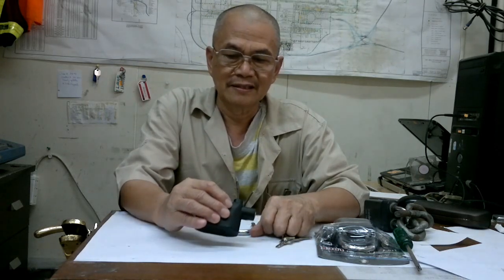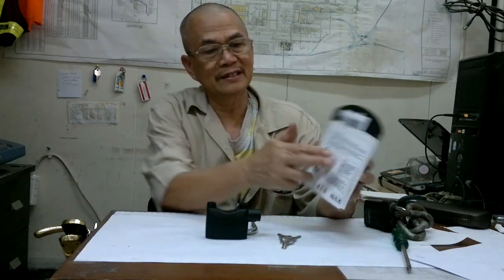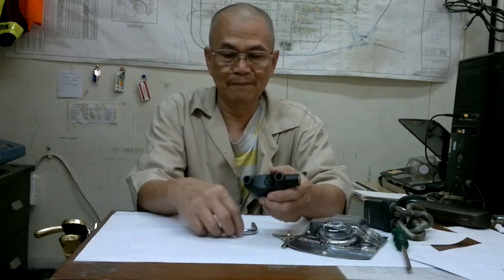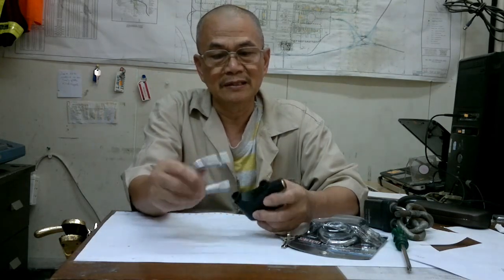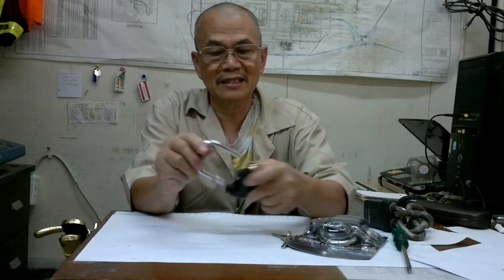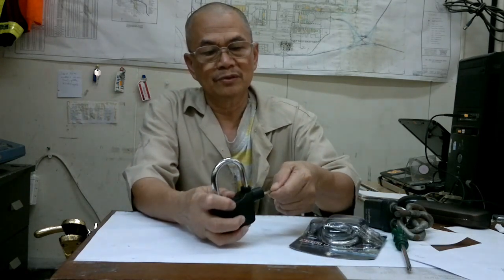But don't depend on this lock, alright? This is just a very cheap one, and it can be easily opened. What is the most important with this cheap type is the alarm. The specification is here at the back. It says that once the shackle is pulled 2 times within 5 seconds, the alarm will sound off, right? And it has an option: if you invert it so there is a canal on this side, you put it here, it will not sound the alarm, even though you pull the shackle.